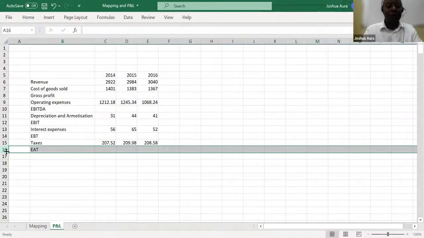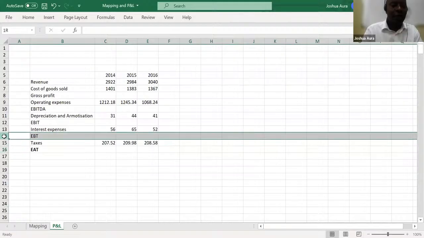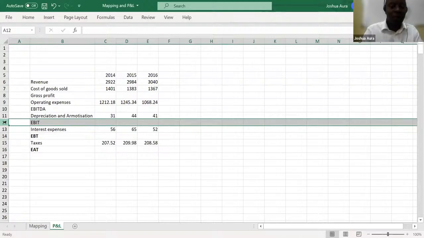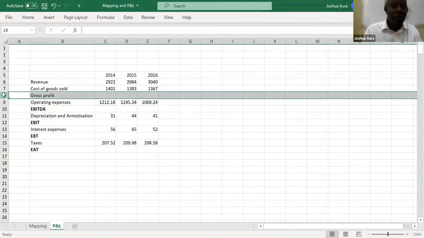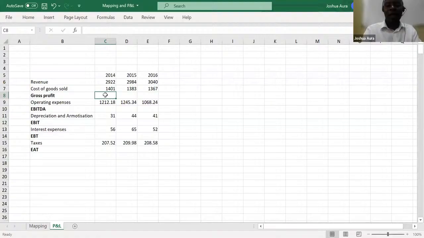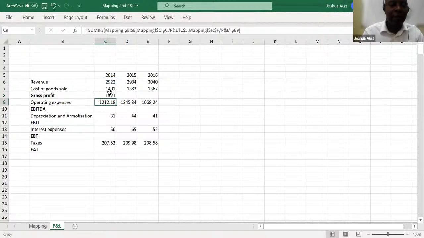Great. So we have this bolded. This is a title, it should be bolded. It's also another title, should be bolded. This other one here should be bold, like that. So then now I'll be able to do whatever I want, like I say equals, this minus this. Then I'll be able to get my answer. This one will be equals this minus the operating expenses. I get it that way.